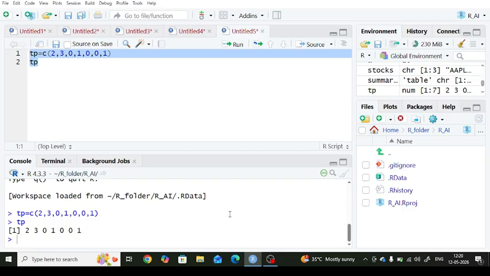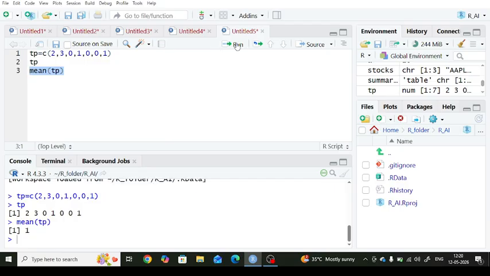Similarly, we can assign it as a variable tp, and if you want to apply some functions to the data sets, like getting the mean, how do we get it? It's very easy and simple. What should we write here? You can write mean, an already inbuilt function, and we write the assigned variable, tp. It's not difficult, I have written it here, and we will get the mean. Let's check: 1, 3 to 5, 5 to 7, and it will be divided by 7. So we will get it here.